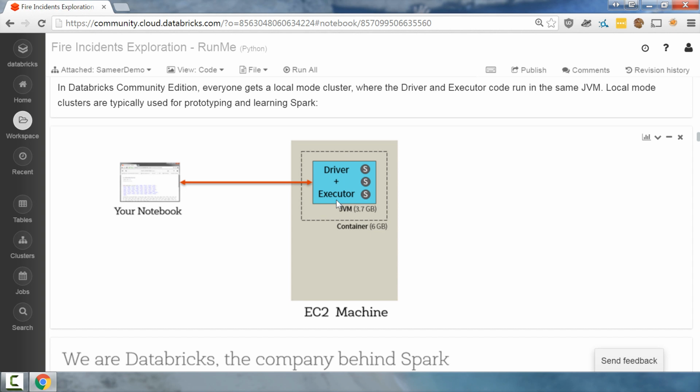And this JVM has 3 slots. We'll come back to why this is important later, but essentially what that means is you can run 3 tasks at a time. If for whatever reason you need to run 6 tasks, that's doable. You can run 6 tasks, but you're going to have to do 3 and then 3 more. All right, so that's going to come into play in a little bit when we have to re-architect a few things for performance.